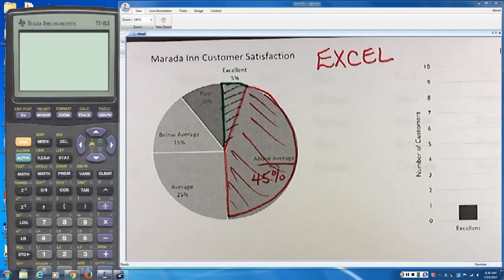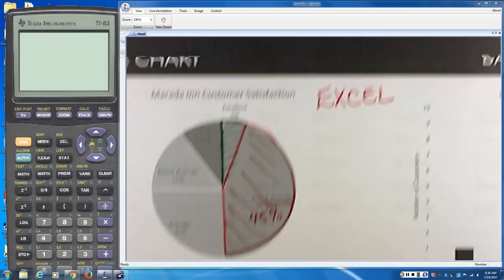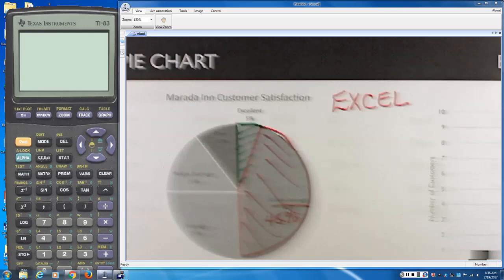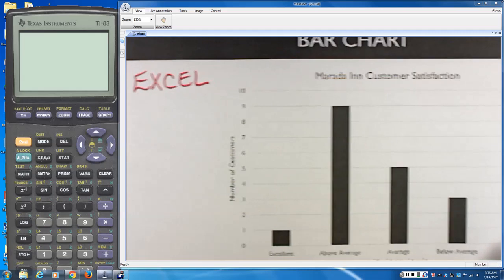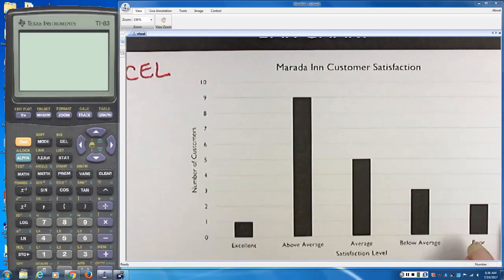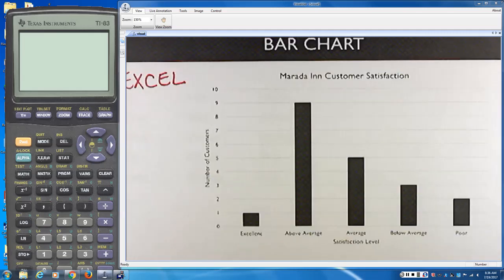Now this actually is a bar chart. This first one is a pie chart, but the one on the other side here is called a bar chart. And this bar chart shows us the same information.